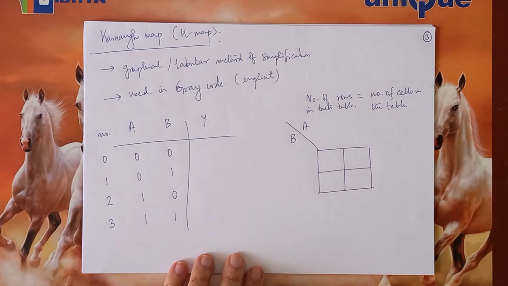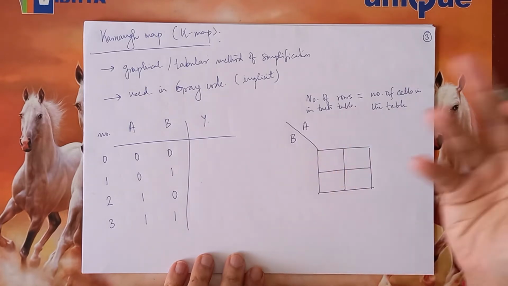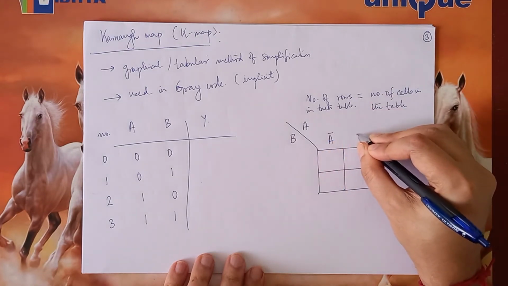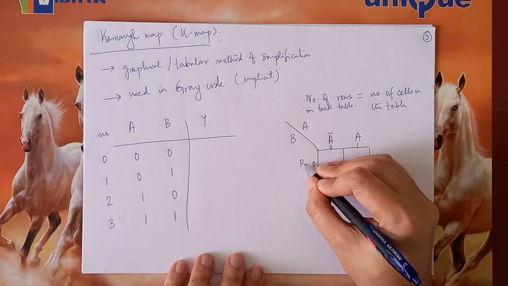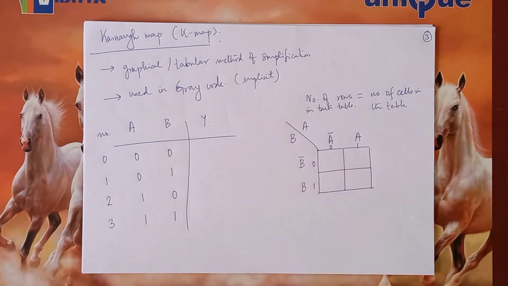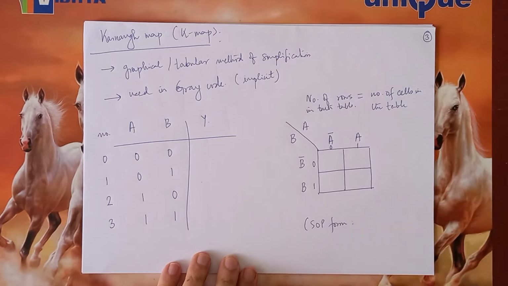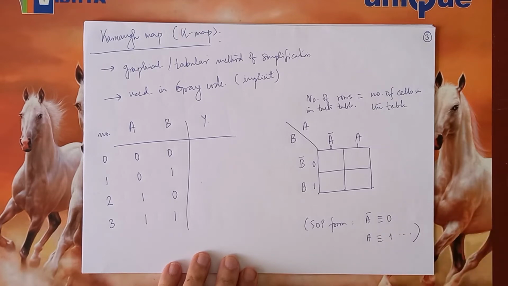And in each axis, much like a graph, we give the forms which A and B can take. What are the forms A can take? Well, depending on whether it is 0 or 1, A can take the form A bar or it can also take A. Likewise, B can also take 0 and 1. Hence, we can call them B bar and B. This is, obviously, the soft form, where A bar indicates 0 and A indicates 1 and likewise.